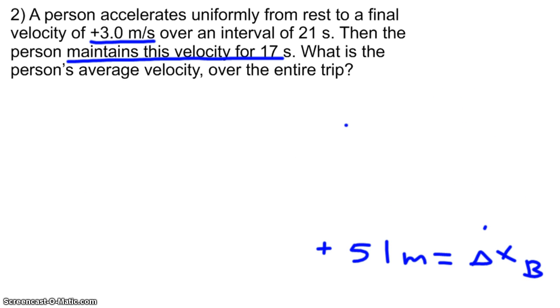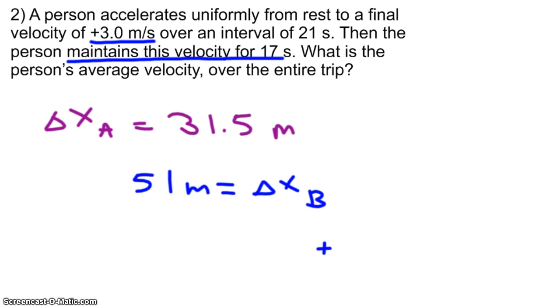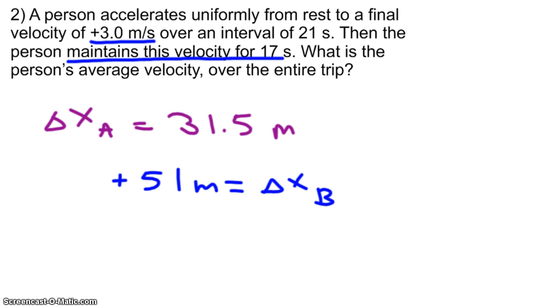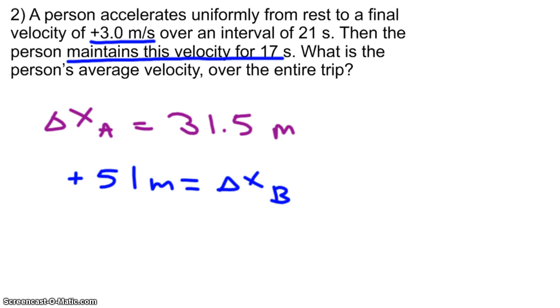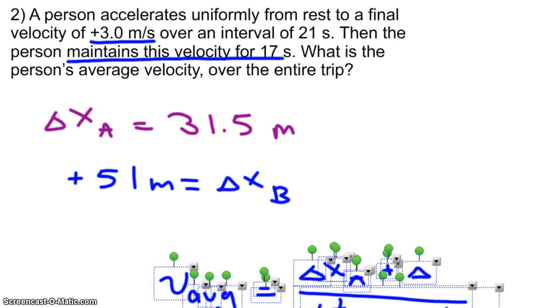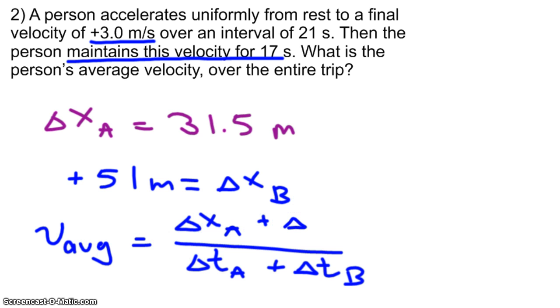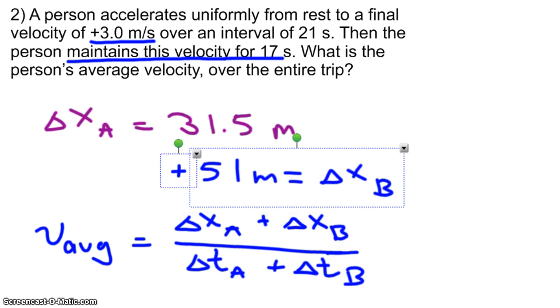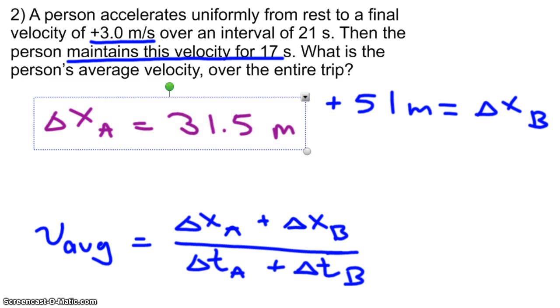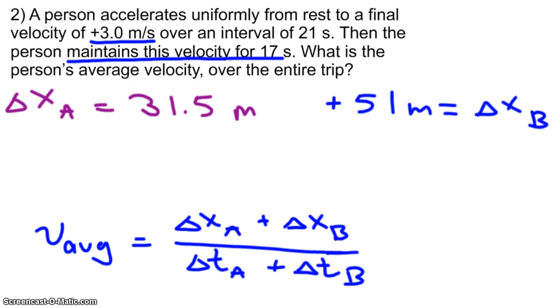Alright. Let's move this over. And this. Oh, lost the positive. Now that I know these individual displacements, what am I going to do? I'm going to add them together. Remember this equation? No, because it's not all there. We're missing part. Now that I know the individual displacements during segments A and B, I can add them together here and there in the numerator and solve for the average velocity.